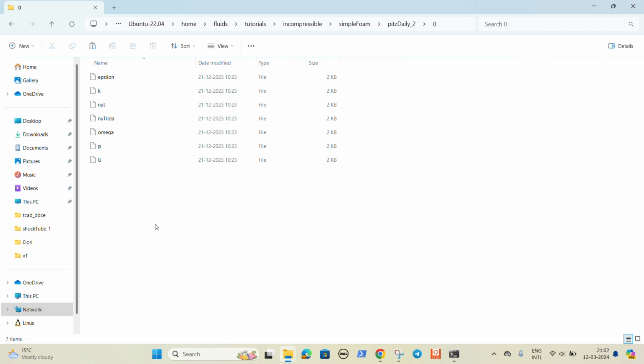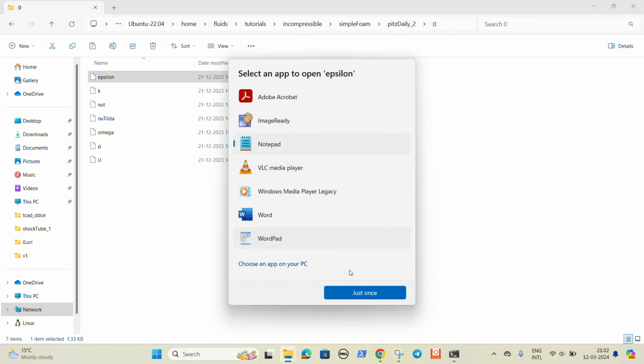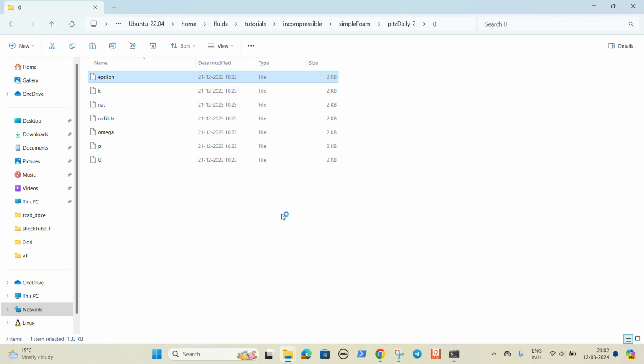Inside the zero folder you can see the first file is epsilon. Epsilon is the turbulence dissipation rate, and before starting the simulation you have to define this.